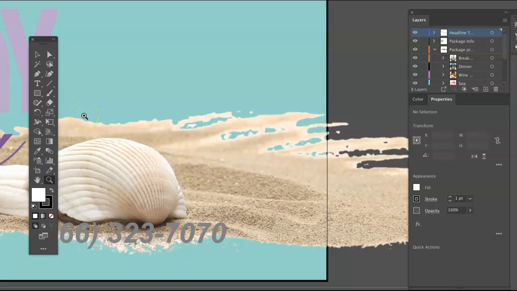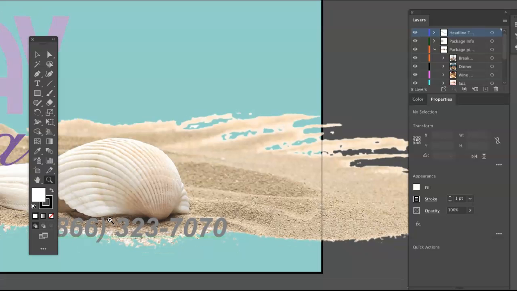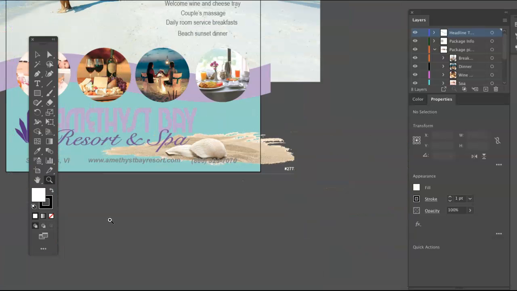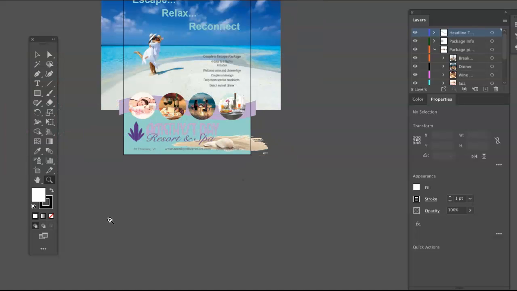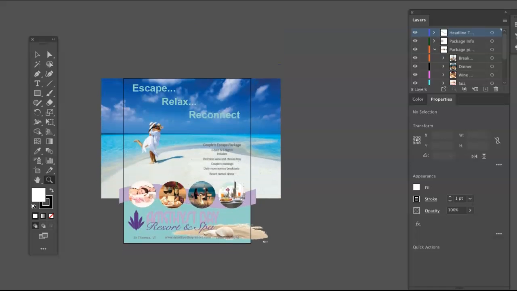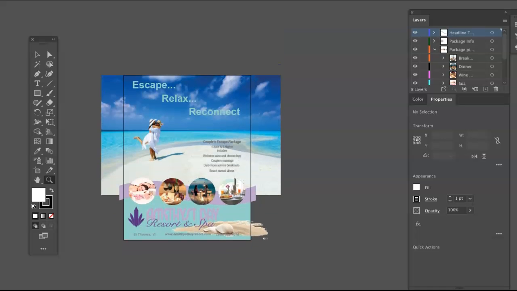A feathered edge, you can feather an edge and make it a mask and not destroy the original or lose pixels. While I'm down here, though, notice how the contrast between this gray typography and the turquoise and the sand is not great. So you probably want to move that out of the sand area. What I do like about it, though, is that it's discrete. The contact information doesn't overwhelm the viewer.